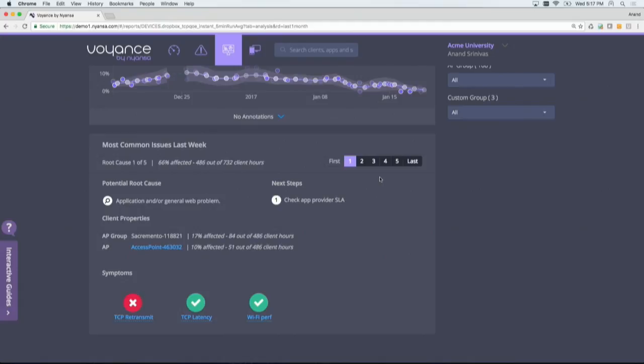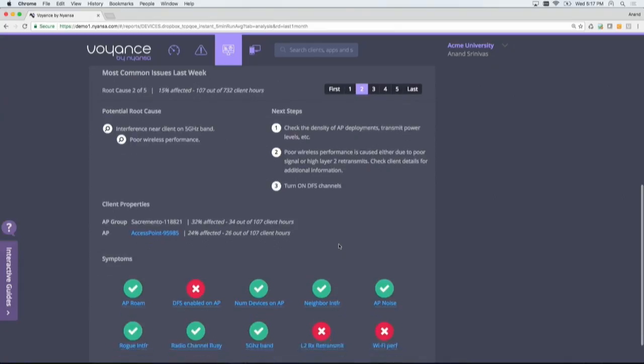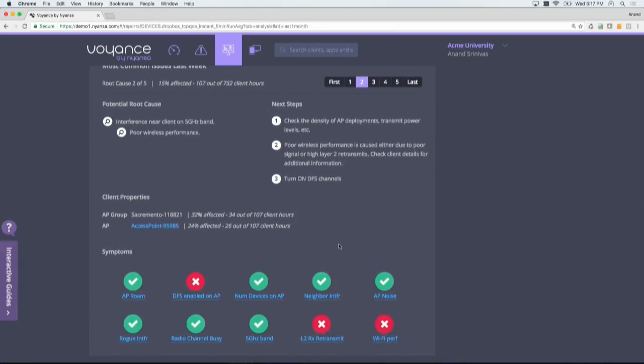Example, right? You have some billing app or something that would show up in that list, and then you select that, and you can sort of figure out, okay, when those problems happen, what percent of them were because of Wi-Fi, what percent of them were because of something else.